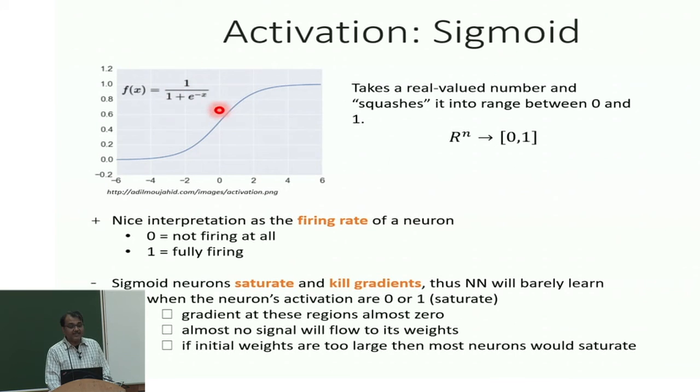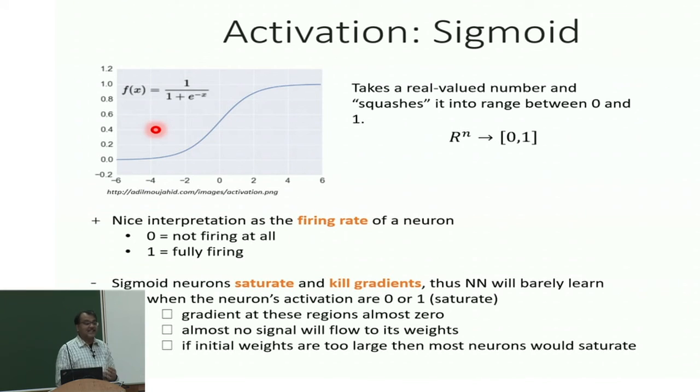1 by 1 plus e to the power infinity, which is infinity. So that is 1 by infinity, which is 0. So at the limit, it starts out with 0, and check what happens at x equal to infinity. You get 1 by 1 plus e to the power minus infinity. E to the power minus infinity is, limit is 0. So you get 1 by 1 plus 0, you get 1. So in the limit of minus infinity and infinity, you get 0 and 1.